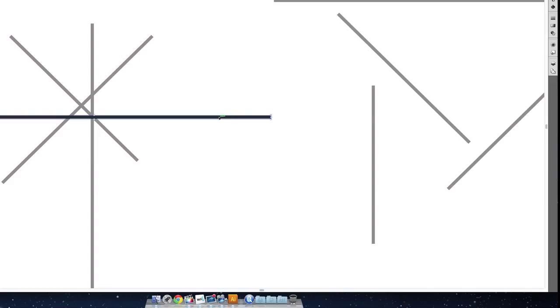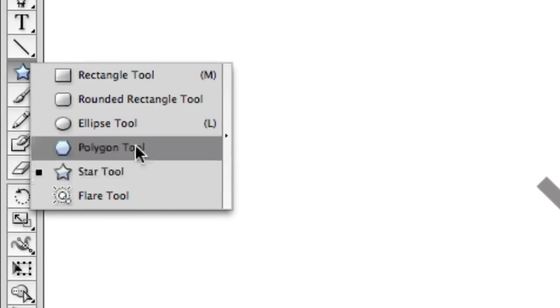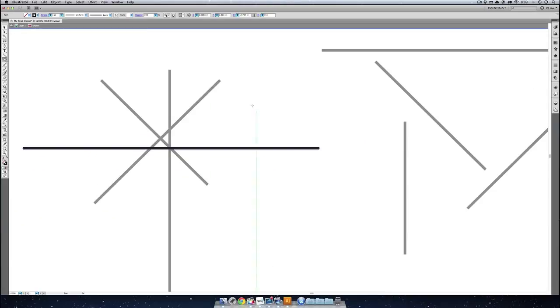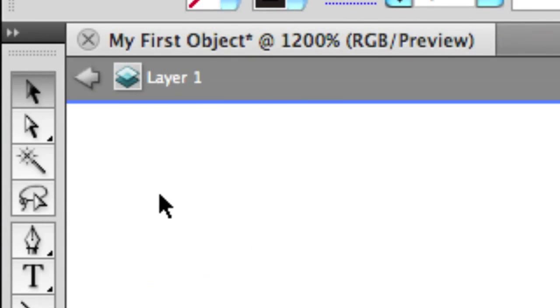Even this line can be an object. Even this line can have other things in it. What do I mean by that? Well, while we're inside this line, let's grab a shape tool. It doesn't matter what shape. I'll do a star. And I'll click and drag, and you can see I can rotate this. It's a star. And if you want to get out, you can use the arrow right up here in Illustrator.